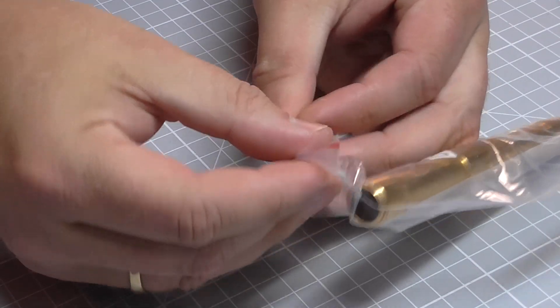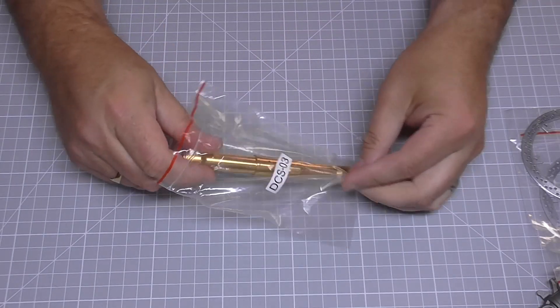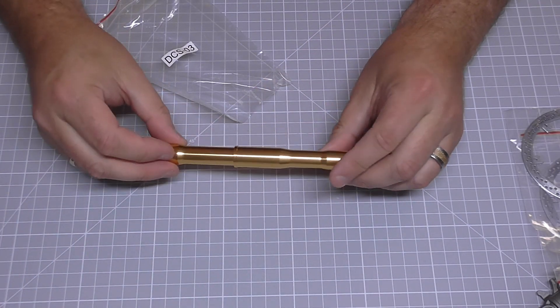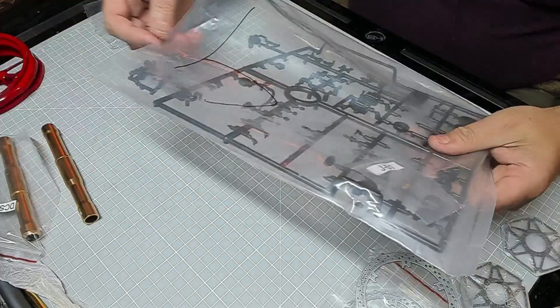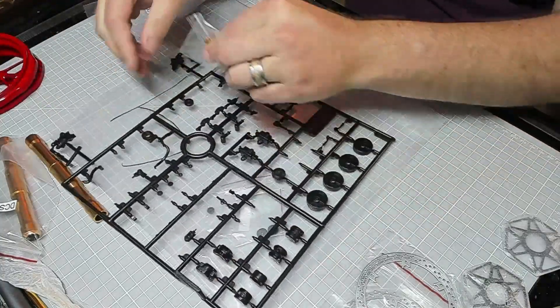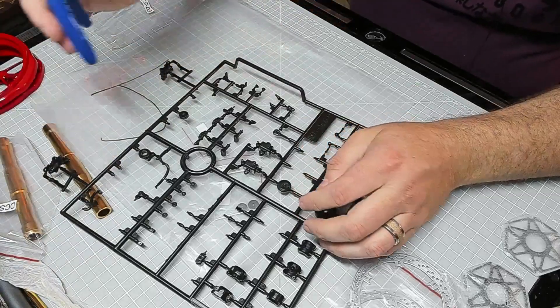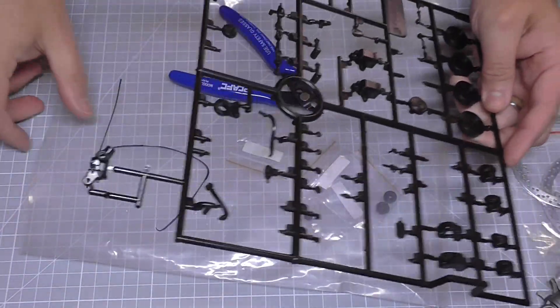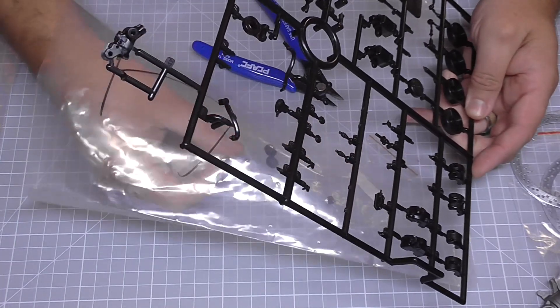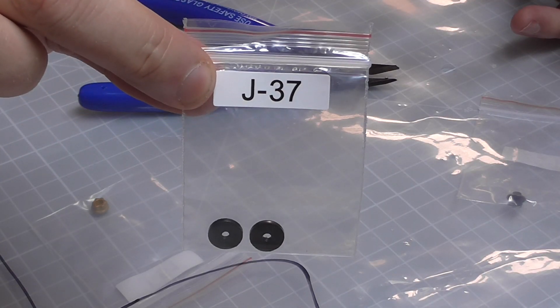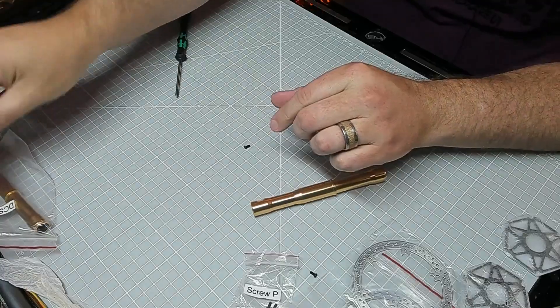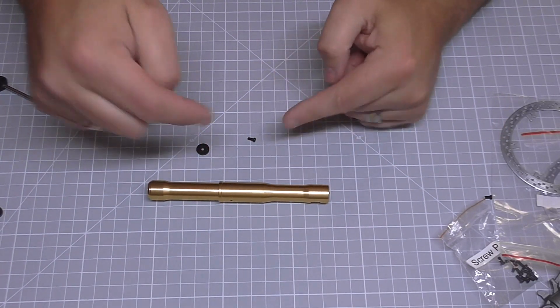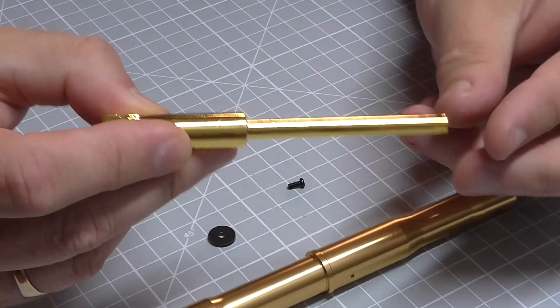So it's all going to start with these massive piston tubes here. These are turned in brass, all metal, and they look just like that. We have two of these, but I'll work on one at the moment. Now I also need sprue J here because I need some washers off of this. Got my sprue cutters, and it's basically J37. They're in this bag here, look. So that's what we need.